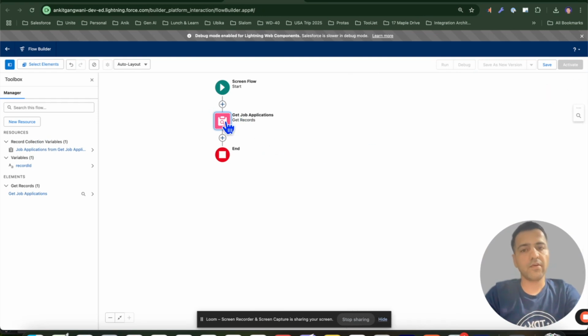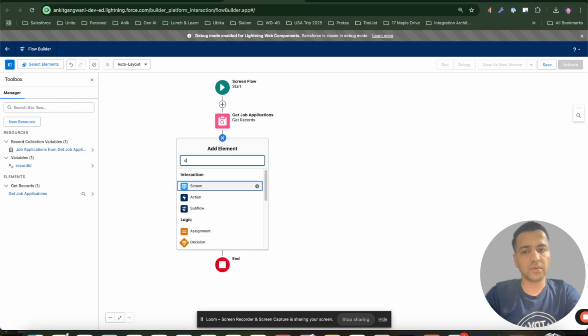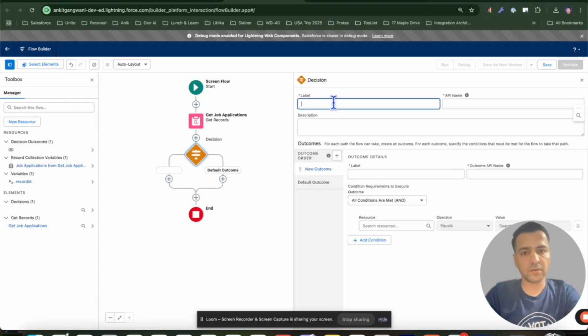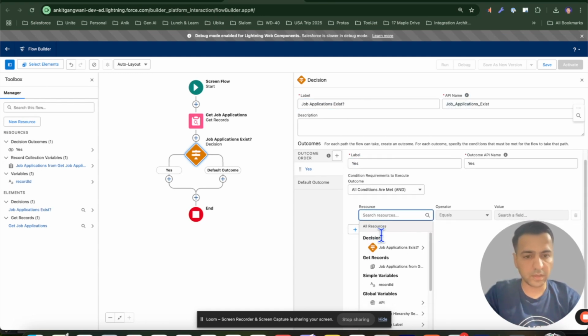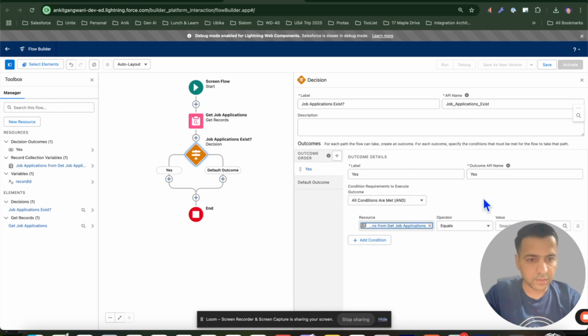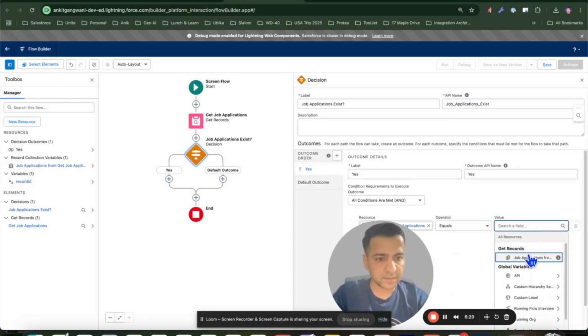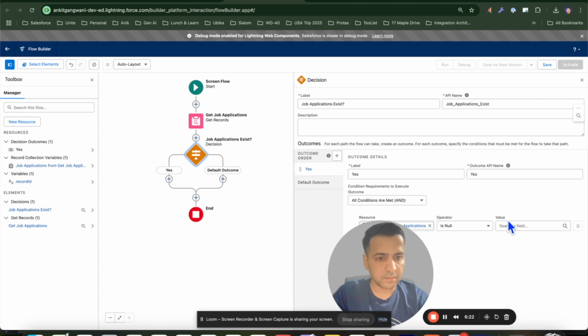Now once we have all the job applications, let's add a decision element to check whether the job applications exist or not. Job applications exist. Let's say yes. Here we are going to check if the job applications actually exist. Is null, false.